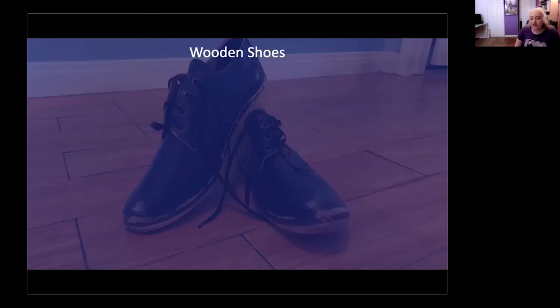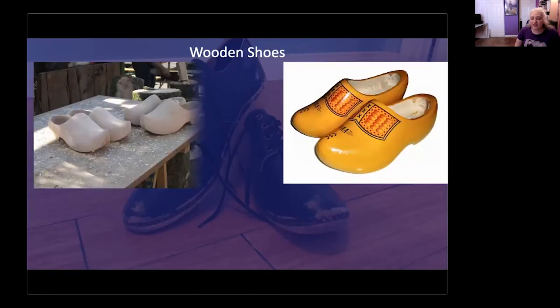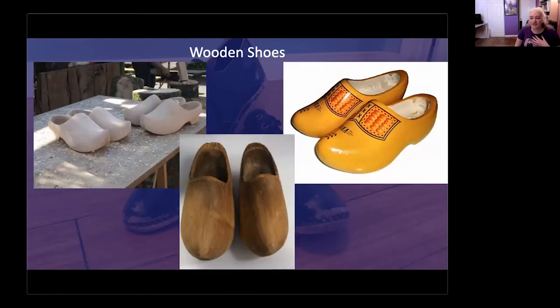Clogs were work shoes, originally big solid coverings of all wood, like the Dutch klompen or French sabots, intended to protect the feet while people work. Farm workers, miners, brewers, fishers, and railway workers all wore them. They were durable, insulating, relatively comfortable, and most importantly, cheap. Coal miners wore them as protection from the rough underground conditions, and mill workers wore them in the cotton mills to keep their feet dry, as damp conditions kept cotton threads from breaking.